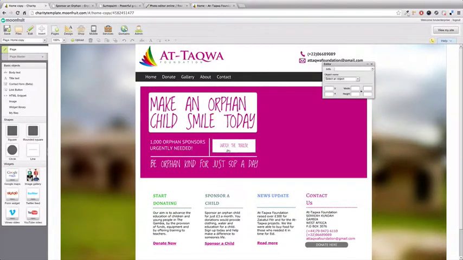So just make sure that you've added enough space between each element, and also aligned elements relative to each other. So the edge of this background here needs to be aligned with this button. So I'll just do that, and I'll use my arrow key to nudge it down. I can actually hold down the shift key to nudge it down by 10 pixels, as I mentioned earlier. I'm going to make sure that this button as well is aligned to the top of the text here on the left.